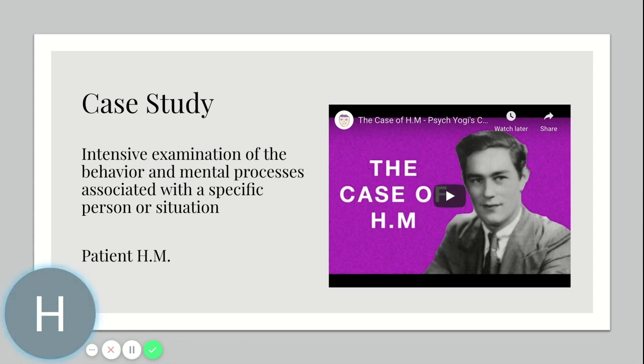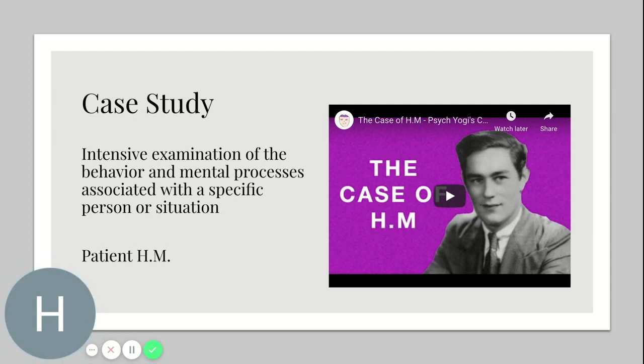We had an individual, we called him patient HM to protect his identity, but he had to have extensive brain surgery, and he had to have part of his temporal lobe removed as well as his hippocampus. And those are very, very important parts of the brain. Because this surgery was done out of medical necessity, psychologists wanted to study him to see, okay, if these parts of the brain are removed, then what happens? And you can do that if there's a medical necessity.